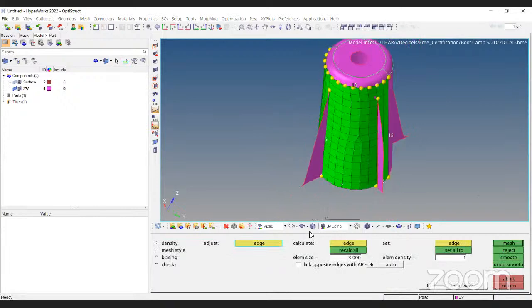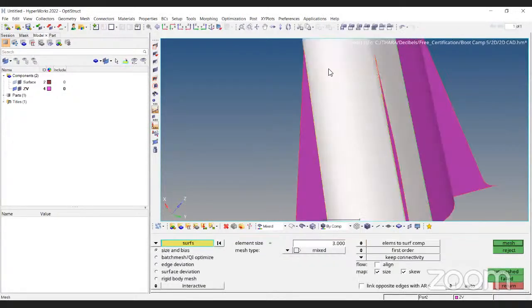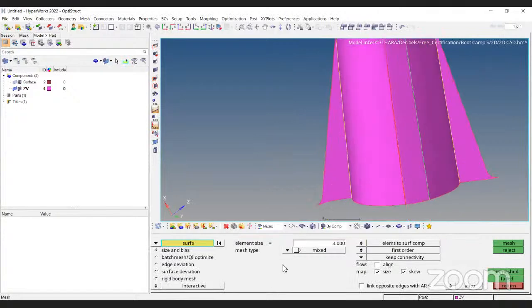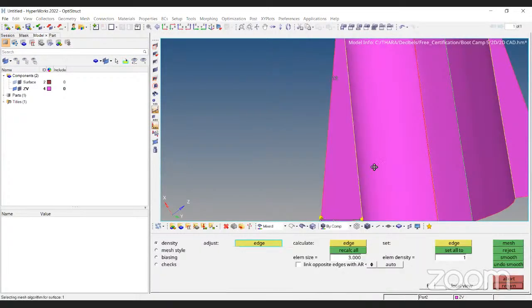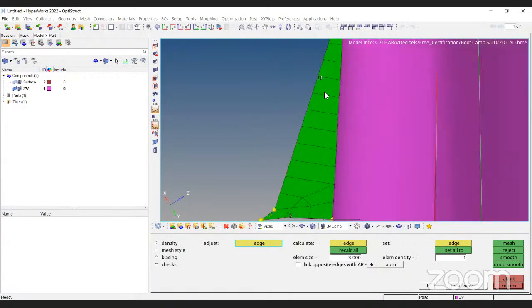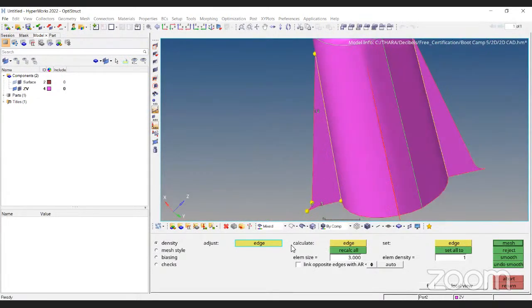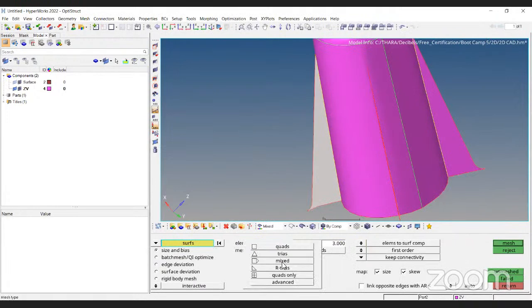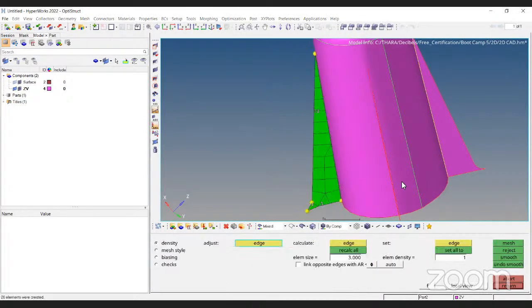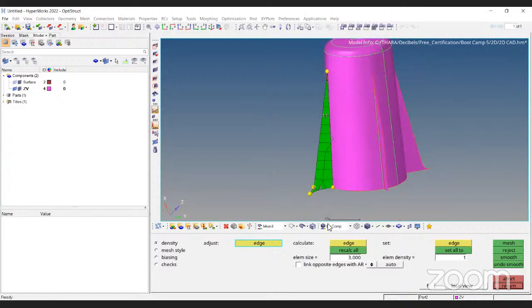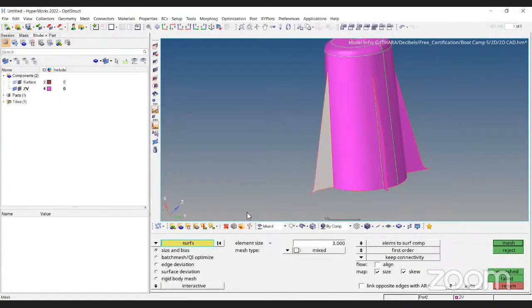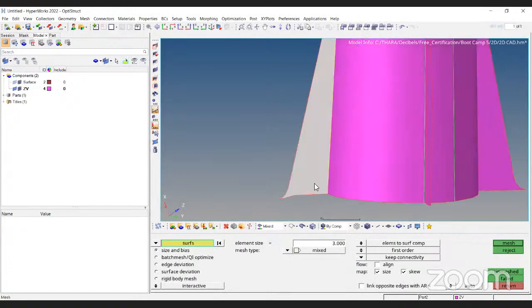But when it comes to the rib section, as the shape of the surface is only triangular, if I keep only quad, see, this is how it looks. To avoid such a situation, in most cases we use the mixed mode only. It is a preferable way to keep the elements. This is the basics behind before doing any auto meshing. Now we'll move on to the meshing.